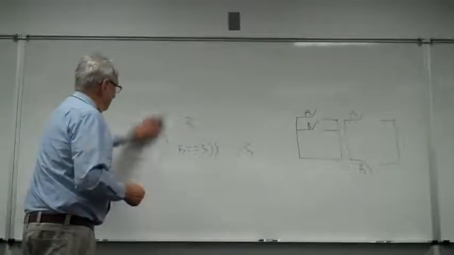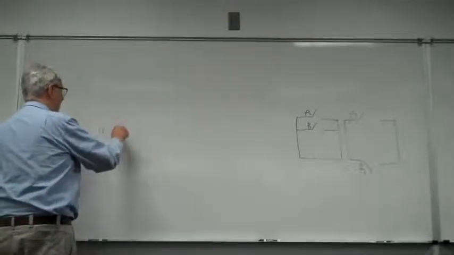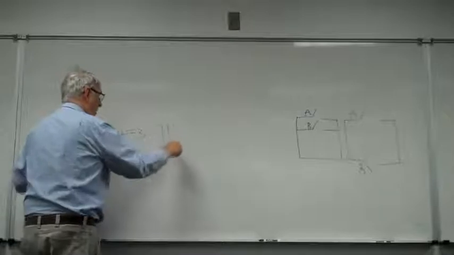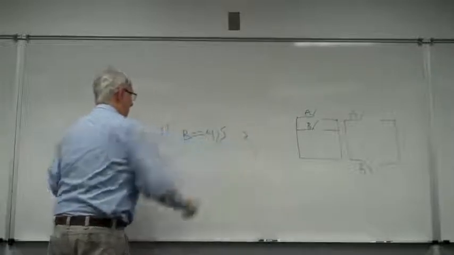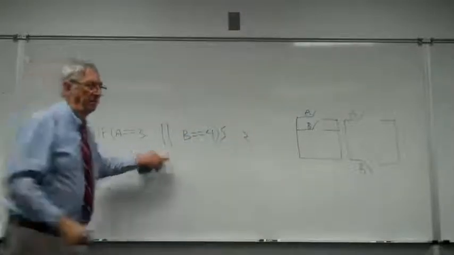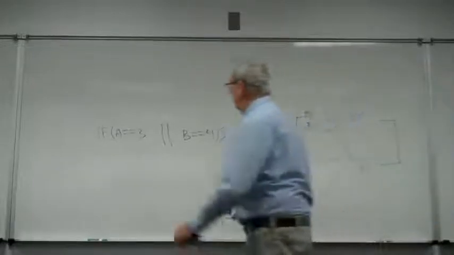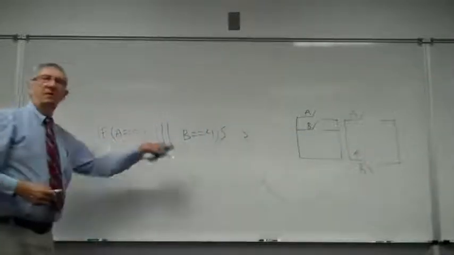That statement looks like this. It's a slightly different notation. I would say that if A is 3, for example, or if B equals 4, something like that, then do this over here. This is an or sign. These are the pipes. They're uppercase. They look like a sort of a semicolon on some keyboards. It's the backward slash, uppercase backward slash. Okay, it's way on the right-hand side of the keyboard. So that you get two things. This is the or statement, which goes to this right here. So if either of those is true, then you'll do it.